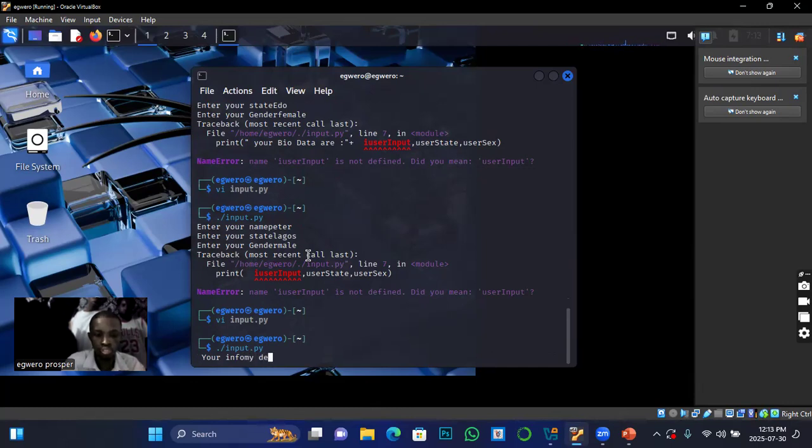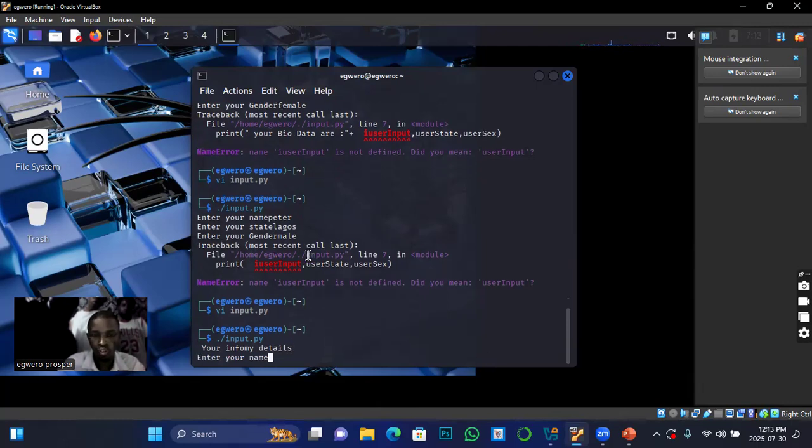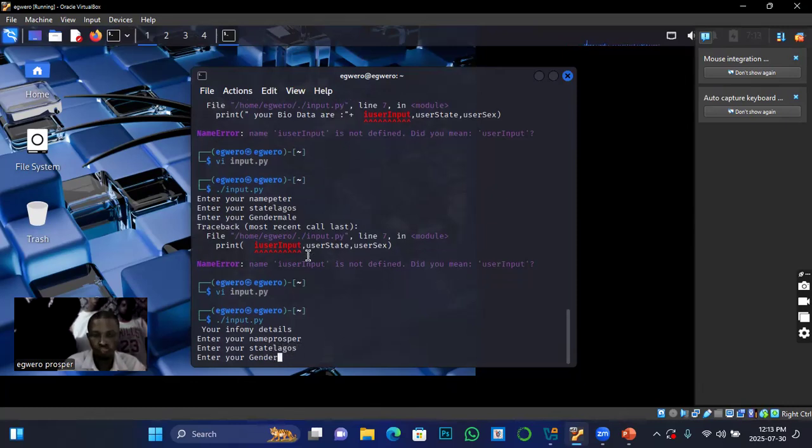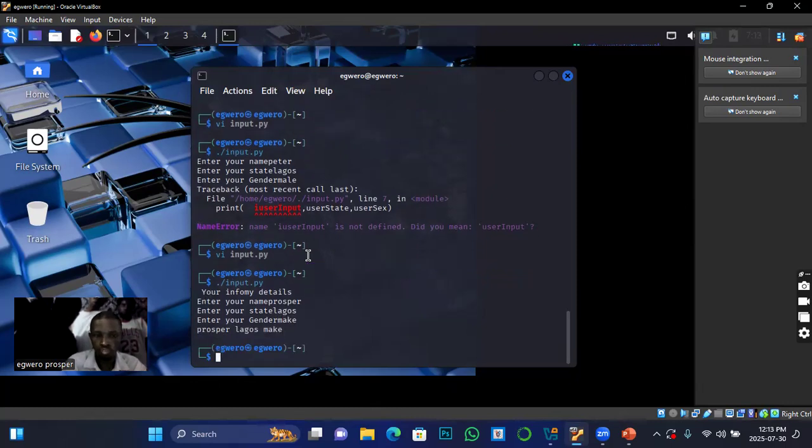My details. Detail. Your name, Prosper. State, Lagos. Gender, male. Exit.